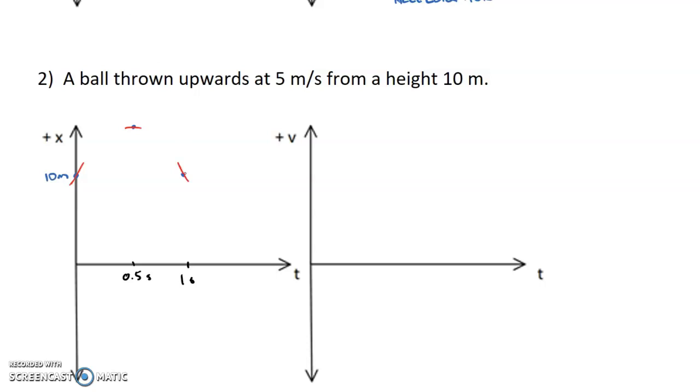And if we recall, when an object goes from the same elevation, it should have the same speed but opposite directions. And then this ball is going to continue to speed up, and it's going to get to the ground pretty quickly because it already has a negative velocity. So I should have an even steeper slope at the ground. So if I connect all this, we see we've got a parabola that's opening down.